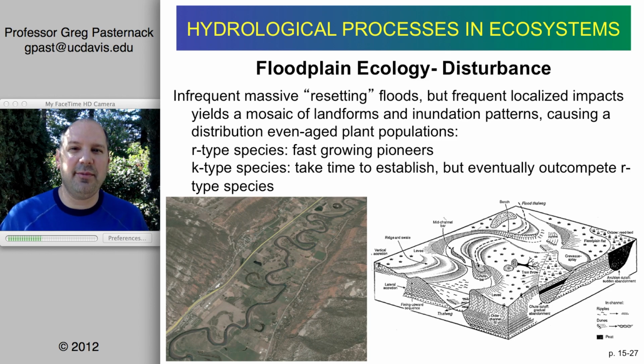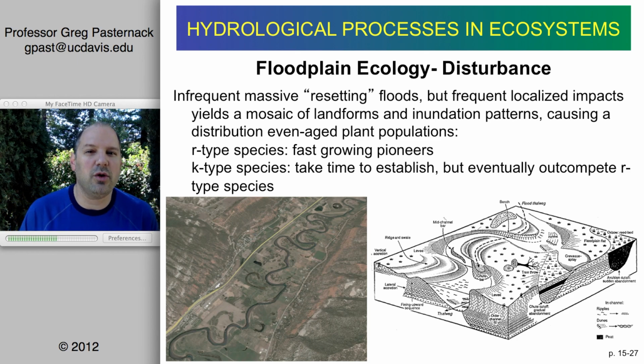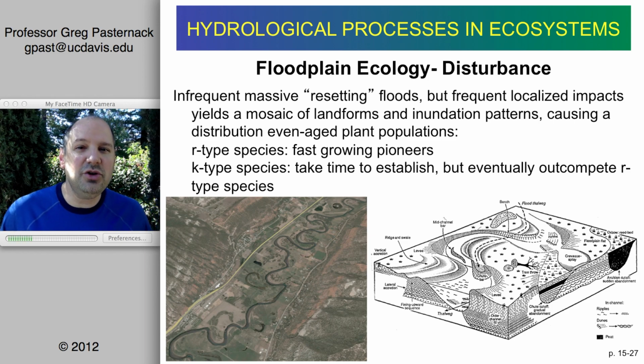So this leads to the concept of how good are different species at growing and competing with each other for resources, whether it's sunlight, water, or nutrients. And so in ecology, there is a concept of generally two different types of species. Those that are very fast growers, R-type species, that can pioneer and establish themselves in an otherwise harsh landscape fairly quickly. And then there are K-type species, and these are ones that take time to establish, but once they do, they can have a lot of tricks in their little toolbox for how they can outcompete the R-type species.